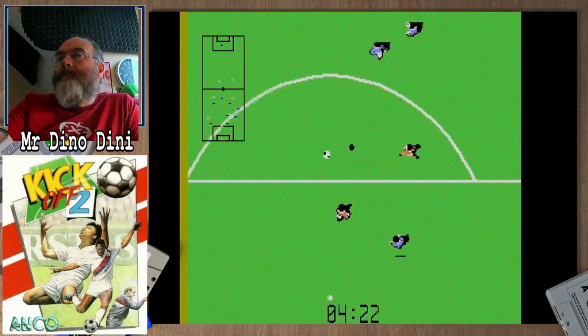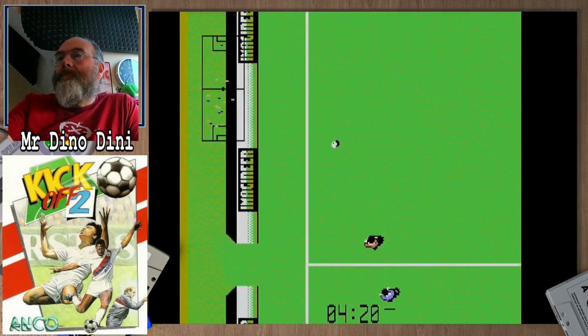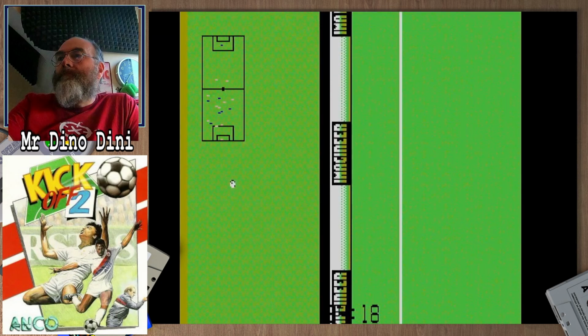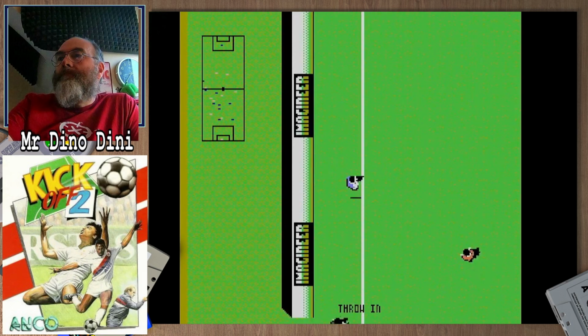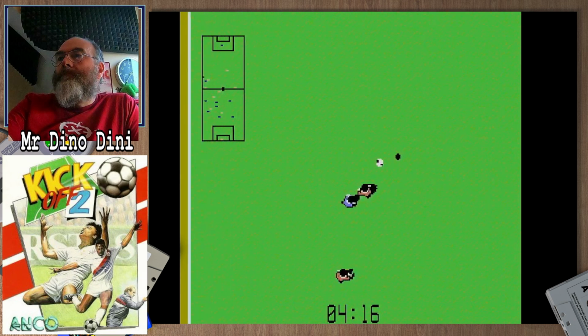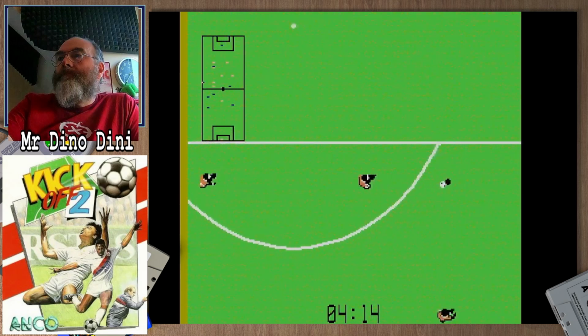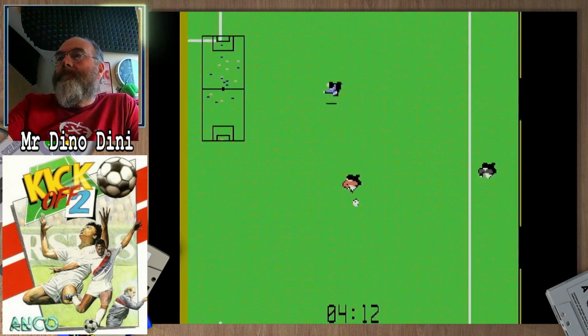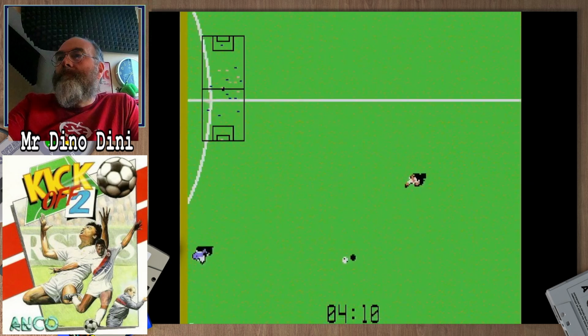So what they did then, of course, is they went the other way. From one button, it became 75 of these things. And someone's going to say, "Oh my God, Dino doesn't know how to use a controller," but I'm going to tell you the honest truth here, I hate the controllers with all these buttons.